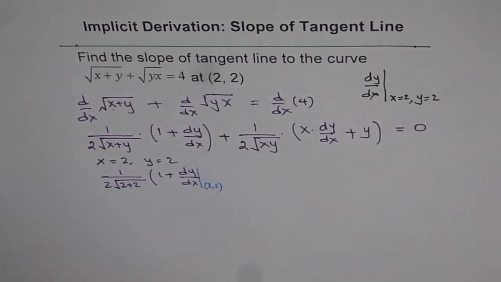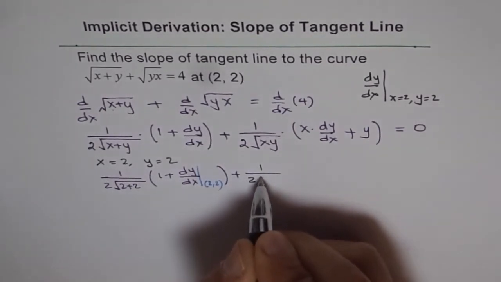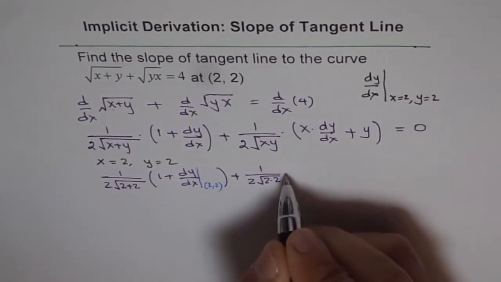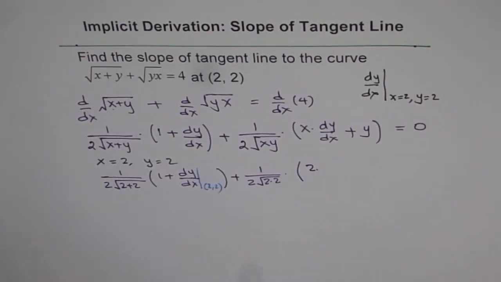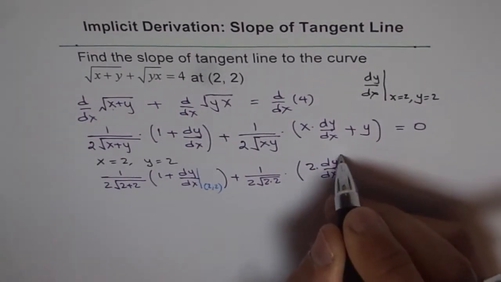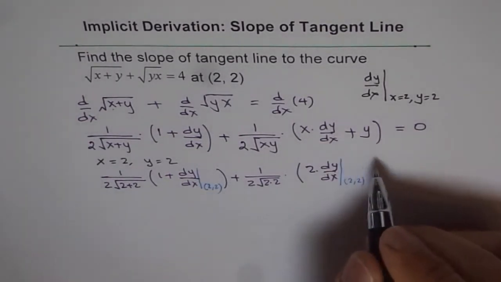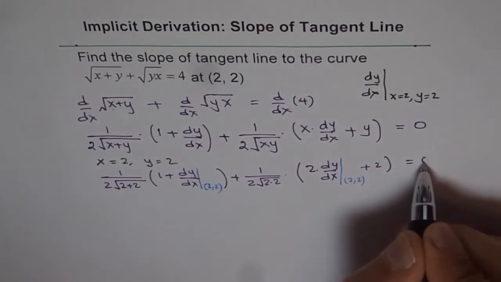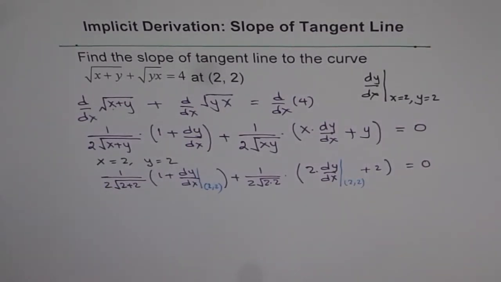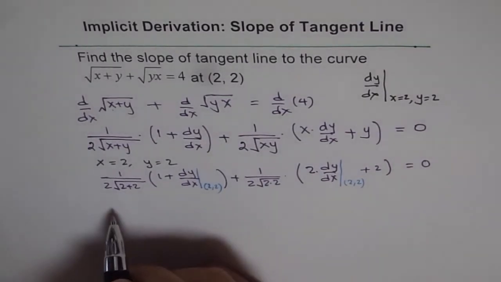So let me write it like this. Looks good and serves the purpose, right? 1 over 2 square root of 2 times 2, times, within brackets, 2 times dy/dx, and this dy/dx is special, right? It is at the point (2, 2). It is not a general derivative, right? Plus 2 equals 0. That is what I was trying to teach you here. So this is what you can do in such questions. Save time, get the answer with accuracy and faster, right? That is what I'm trying to preach here. I hope you love it.